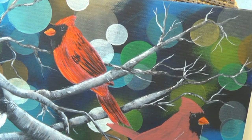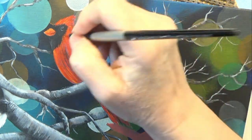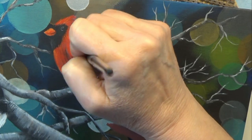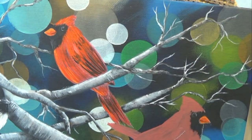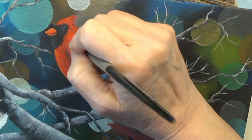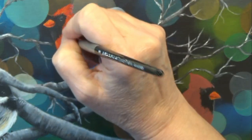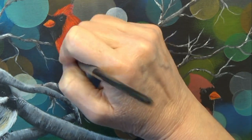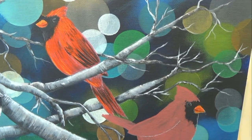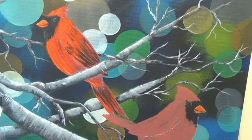I think I might grab a different brush. Okay, I've grabbed a 6 filbert brush, and I'm going to try this because I think I can get a little bit more control here. I'm going to go back and forth. Whoa, I don't like that color. That is bright. I'm going to go back and forth between the naphthol red and the naphthol red light. This bird is very fluffy, kind of.